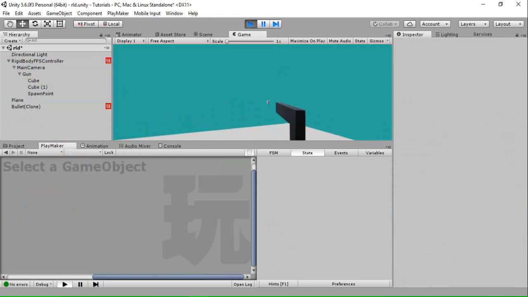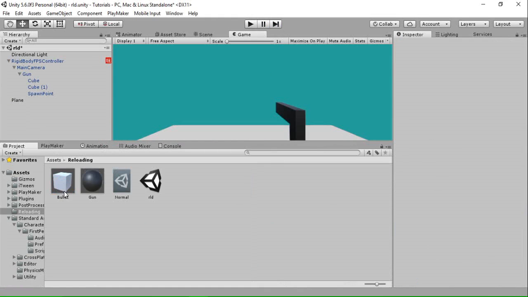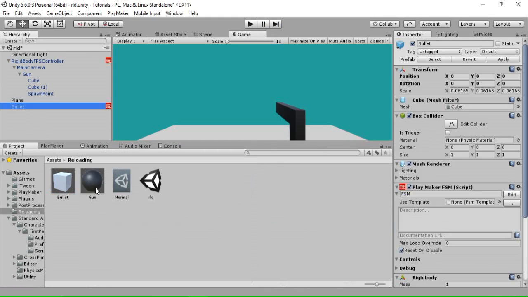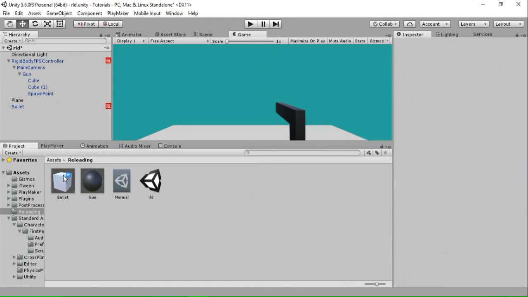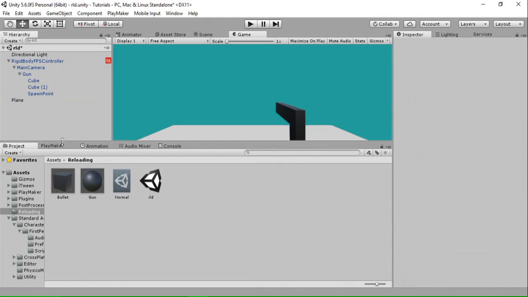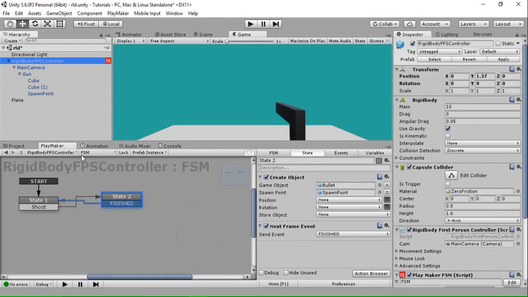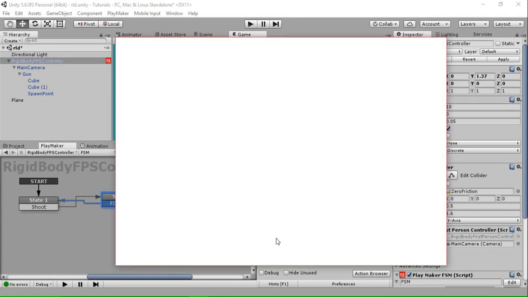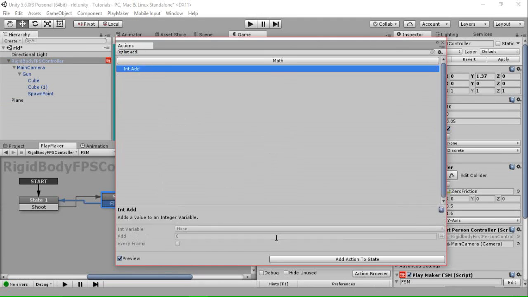And let's just add a simple material to it. I'll just add the same material to that, and apply it. And now let's go back to the FSM, and over here I'll just say int add, and this is going to be my new variable that I'll call ammo.